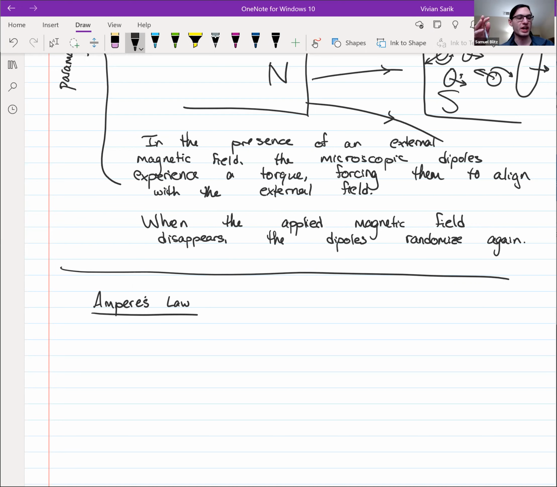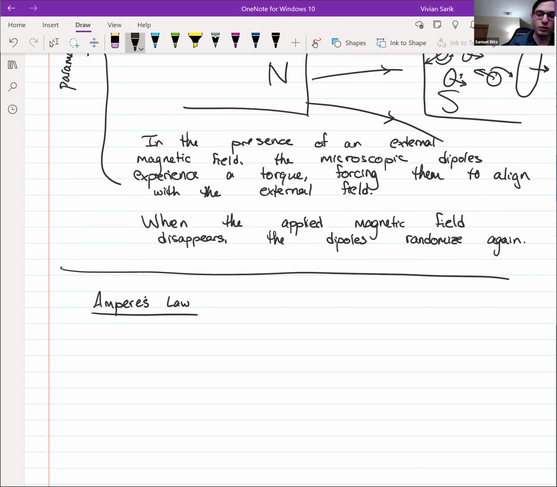So we've already established that Gauss's law for magnetism is not very interesting. It's just that the magnetic flux through a surface is 0 because there are no magnetic charges. I mean, it's interesting in that it tells us that there's no such thing as magnetic charges, but it doesn't really help us calculationally. It doesn't help us figure out what the magnetic field is, like Gauss's law does for the electric field. Because for the electric field, you can figure out the magnitude of the electric field at any given place using Gauss's law. But there is a separate law for magnetism that works similarly for magnetism as Gauss's law does for electricity.